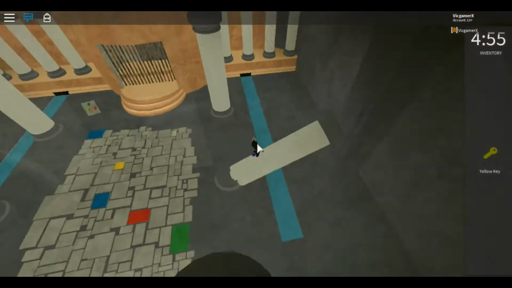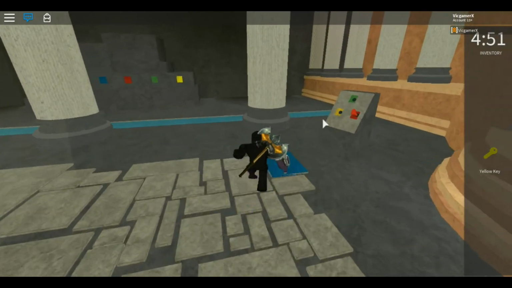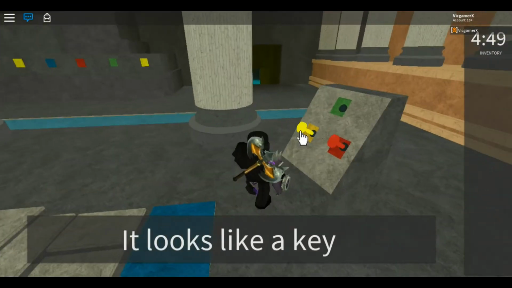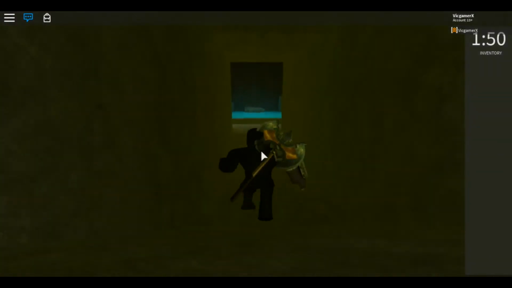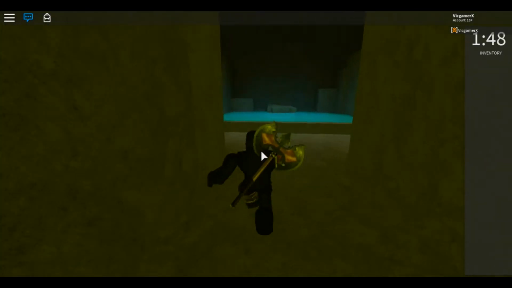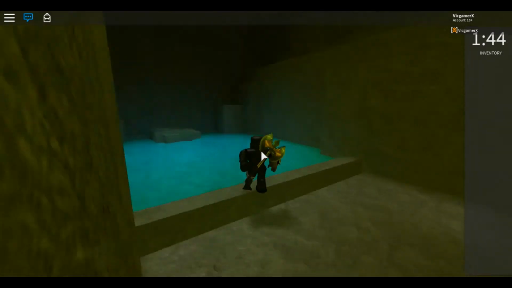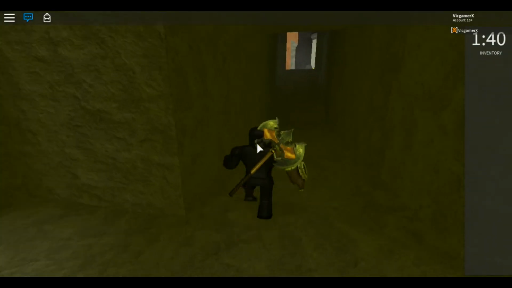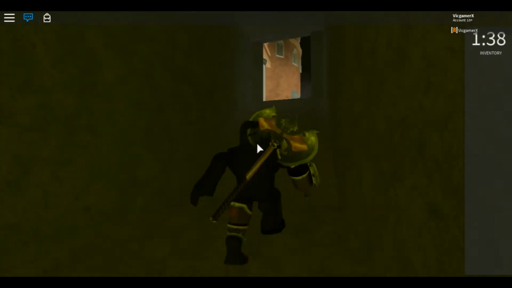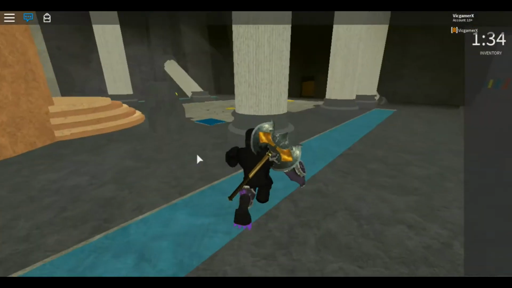Yellow key, but where's the green? Where would I get the green? Still confused on why I didn't. That shouldn't have been the green key. Can I fall down here? Nope. So that was a one-time thing for that goblet, by the way. I don't know if I'm gonna even get it, because I'm gonna fail, obviously.